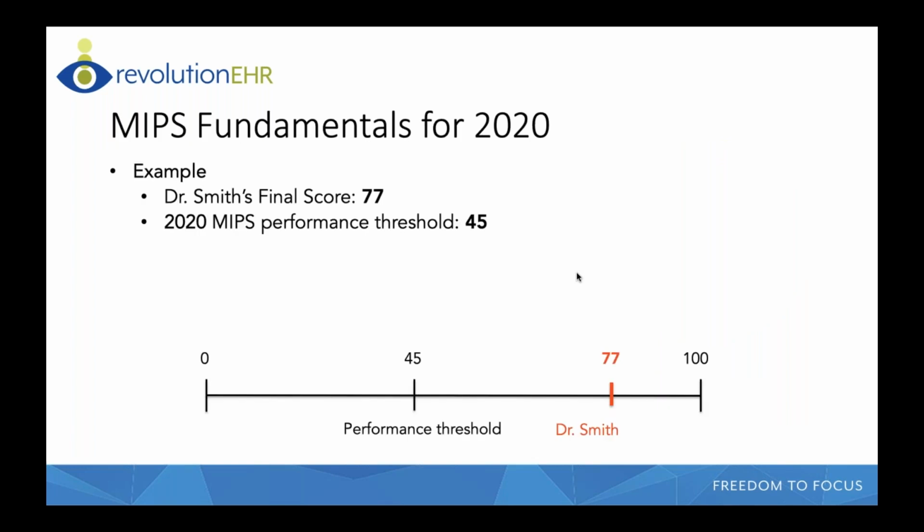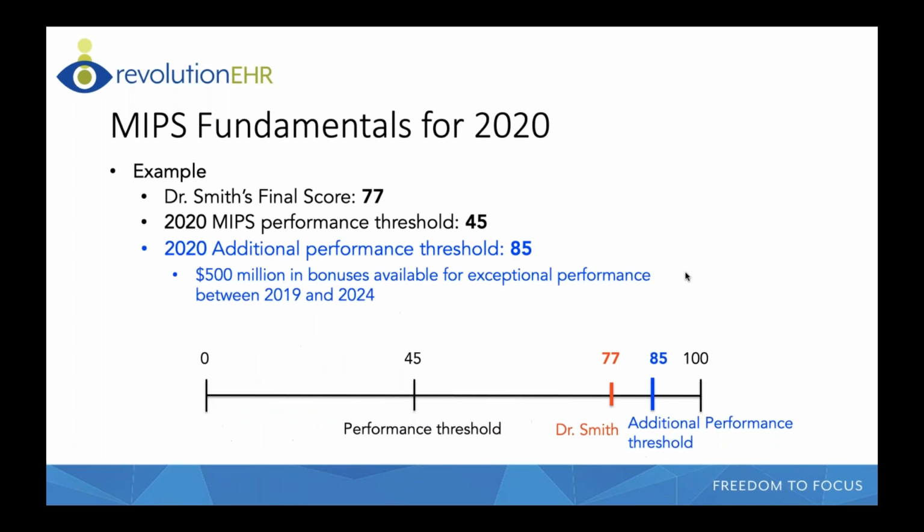If we try to illustrate those ideas, you have the range of scores here on the bottom, going from 0 on the far left to 100 on the far right. That comparative value, the one that Medicare sets, is set at 45 this year. In our hypothetical example, Dr. Smith scored 77. So her 77 is the sum of points that she received across those 4 performance categories that we talked about. Because 77 is higher than 45, she will see her reimbursements increasing in the year 2022. The actual amount that she will see it go up will depend on the performance of everybody else participating in the program. The worse everybody else does, the greater the potential for Dr. Smith.